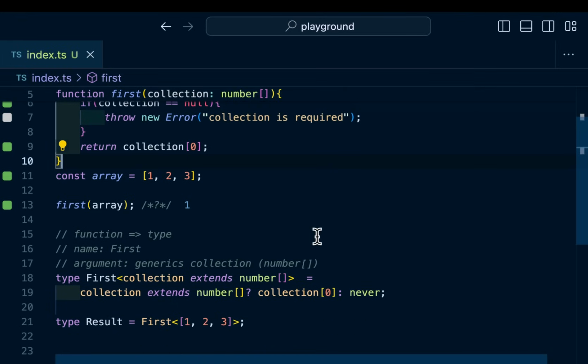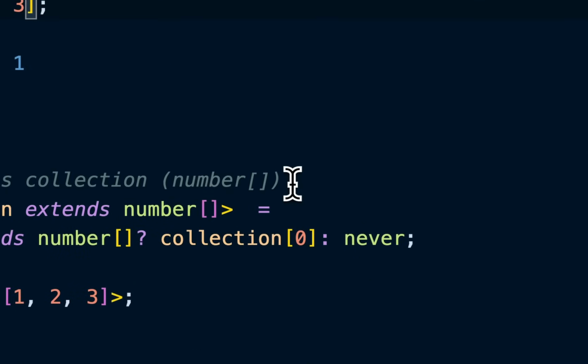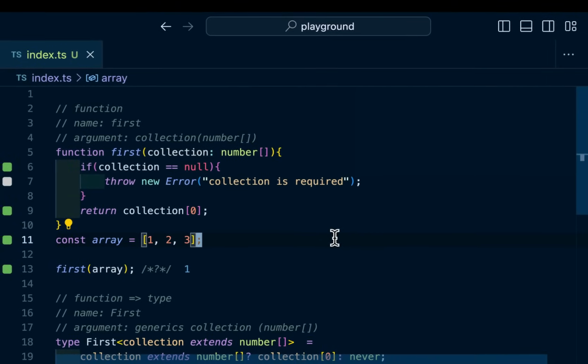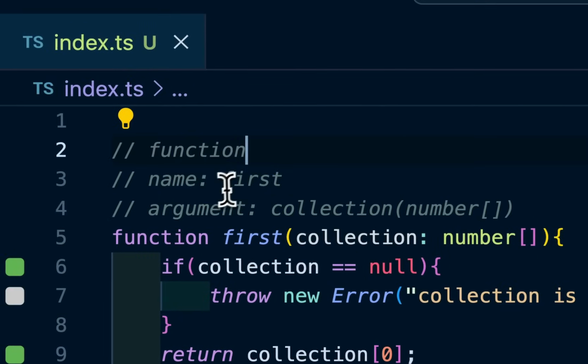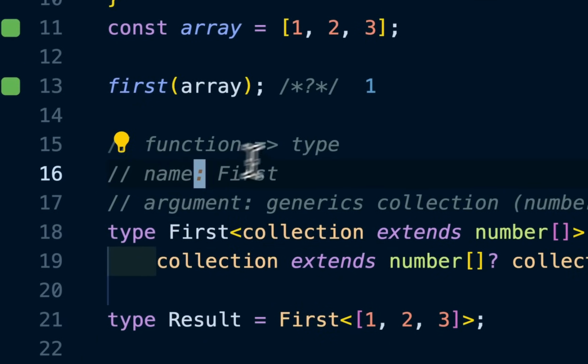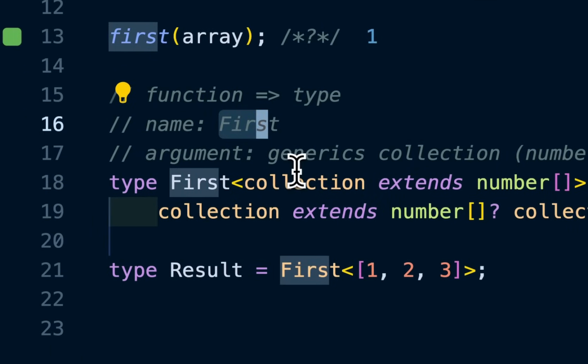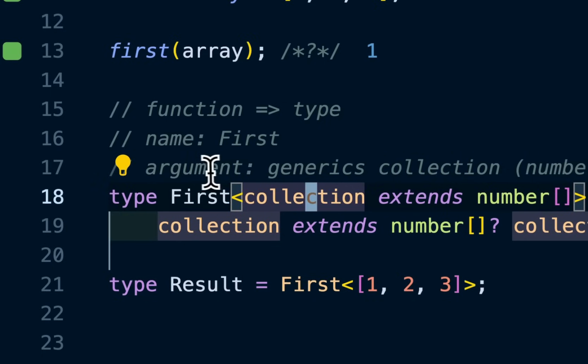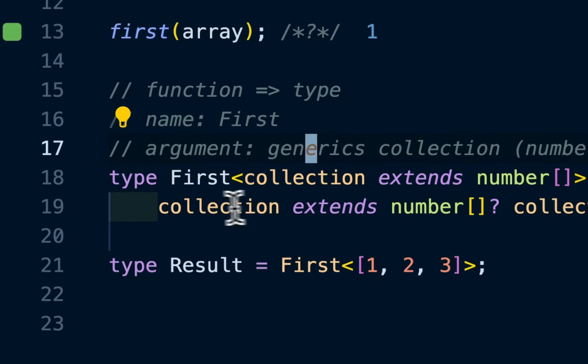And what I want you to understand there is that this thing is not trivial, but it can help you in some projects. It really depends on the kind of project you're working on, and the complexity you're dealing with in your project. I see that most often in libraries and so on and so forth, right? So hopefully this gives you a taste of what is possible. Just look at them the same way: hey, it's a function that has a name and takes an argument. This is also a function, it happens to be called type. It has a name, kind of the same name. And then it takes an argument, which is just like generics, and you can do some logic right there.